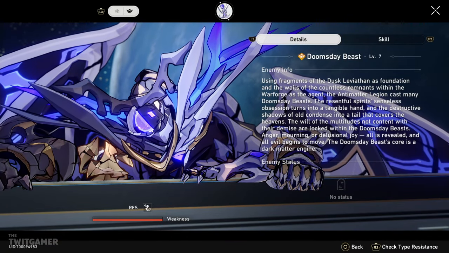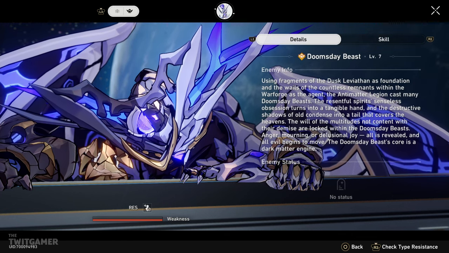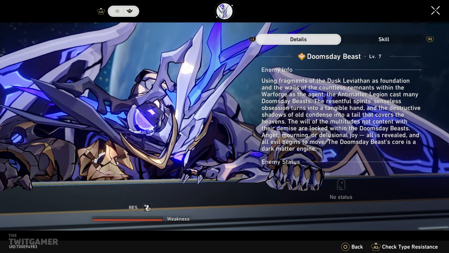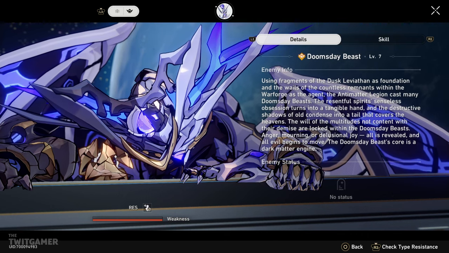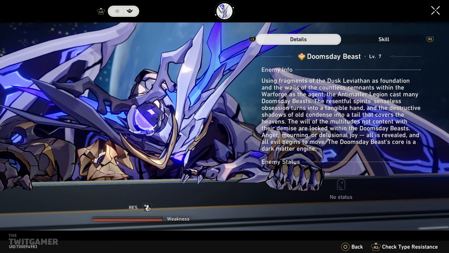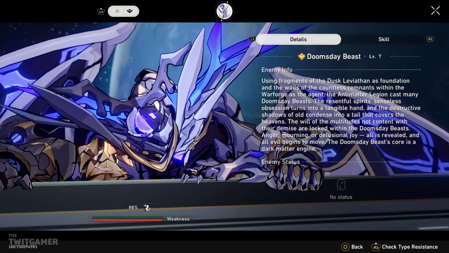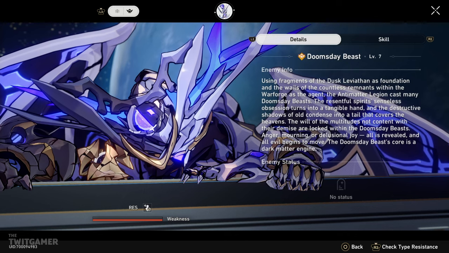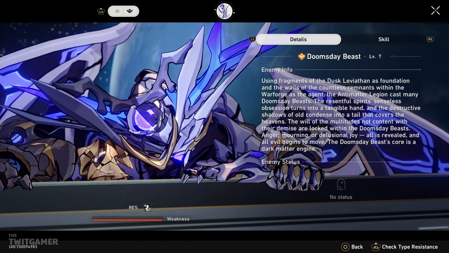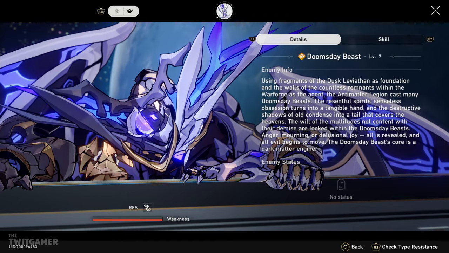Using fragments of the Dusk Leviathan's foundation and the wails of the countless remnants within the Warforge as the agent, the Antimatter Legion cast many Doomsday Beasts. The resentful spirit's senseless obsession turns into a tangible hand, and the destructive shadows of old condense into a tale that covers the heavens. The will of the multitudes, not content with their demise, are locked within the Doomsday Beast. Anger, mourning, or delusional joy, all is revealed, and all evil begins to move. The Doomsday Beast core is a dark matter engine.